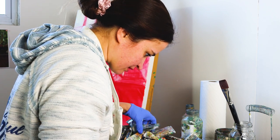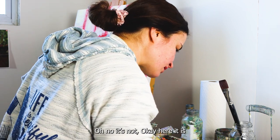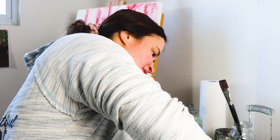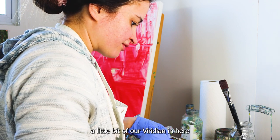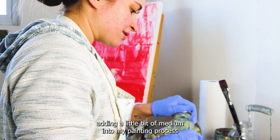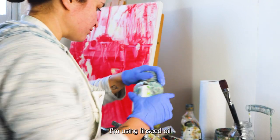situation where I may have run out. No, it's not. Here it is. Okay, it's just a little bit paint splattered. So we're gonna squeeze a little bit of our viridian in here, and at this point I might start adding a little bit of medium into my painting process, so just a little bit of oil. I'm using linseed oil.